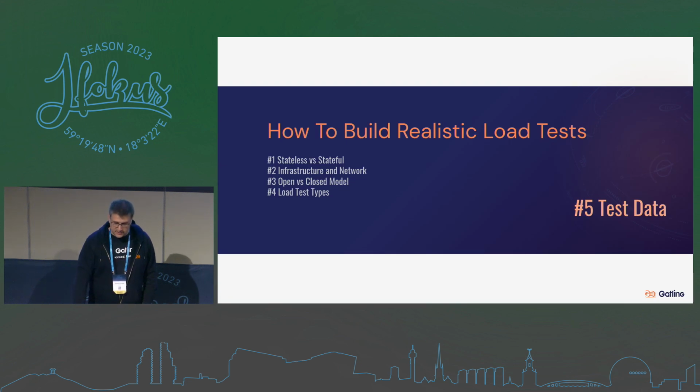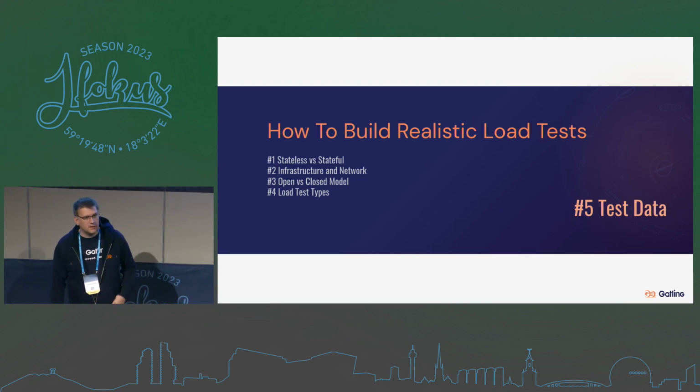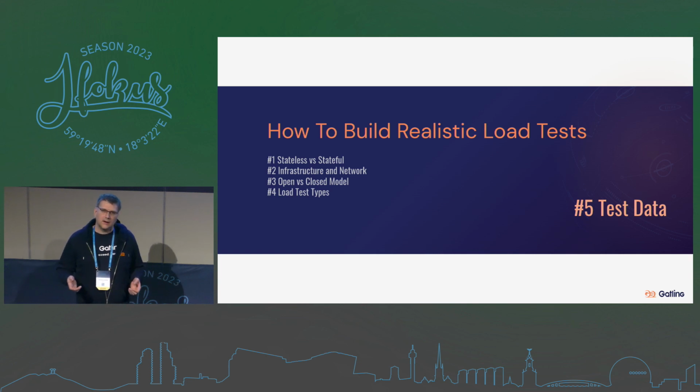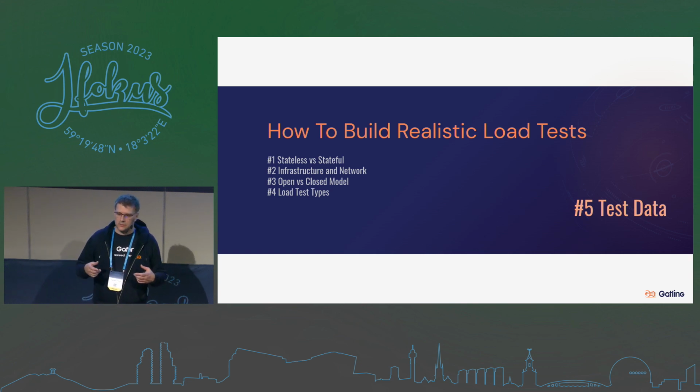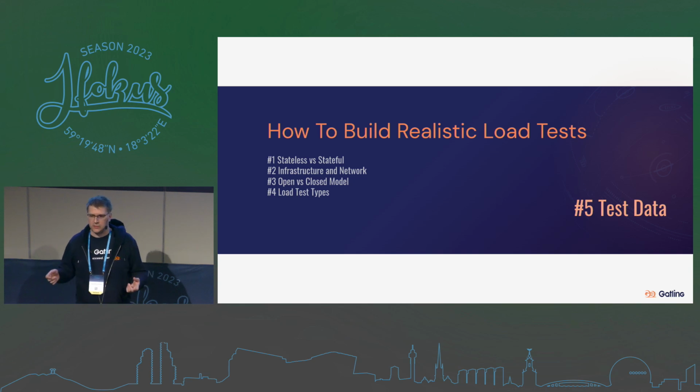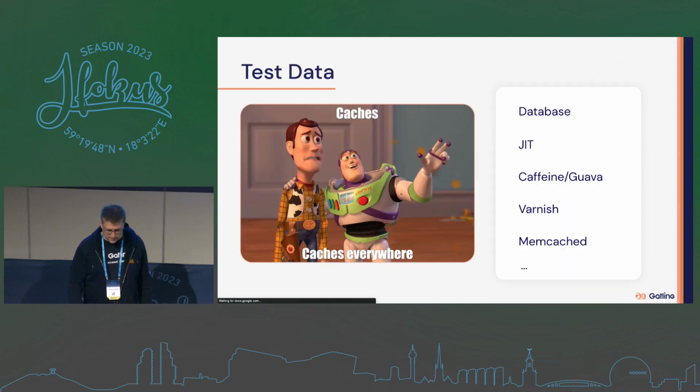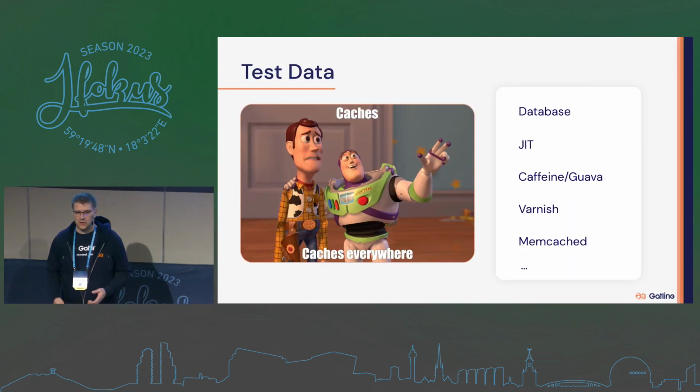The next point is about test data. Sometimes you see some people trying to build load tests by running some Postman suite at scale, or trying to run some Selenium tests at scale. And this kind of test is probably not realistic. Why is that? Well, it's because your applications are full of caches.